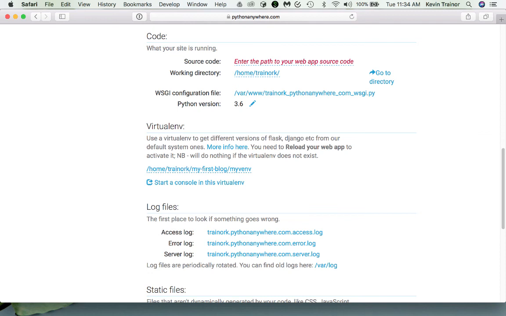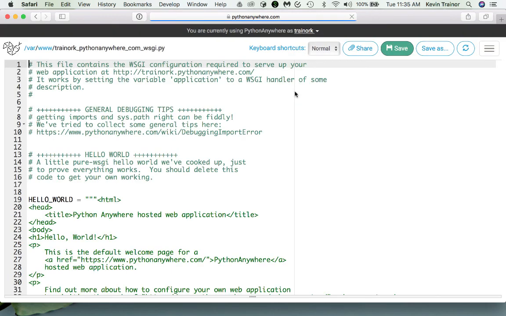Actually, two things in mine are going to be broken. But this is what we're going to do. So here on the page for my web server configuration, I've got a link for the WSGI configuration file. Yeah, that's the one I want to change. Okay.